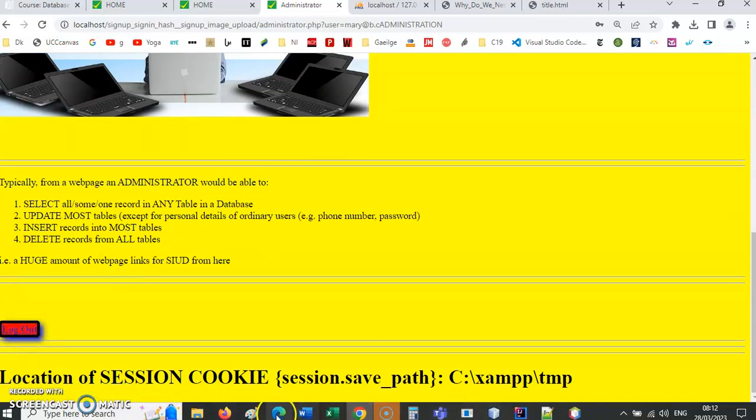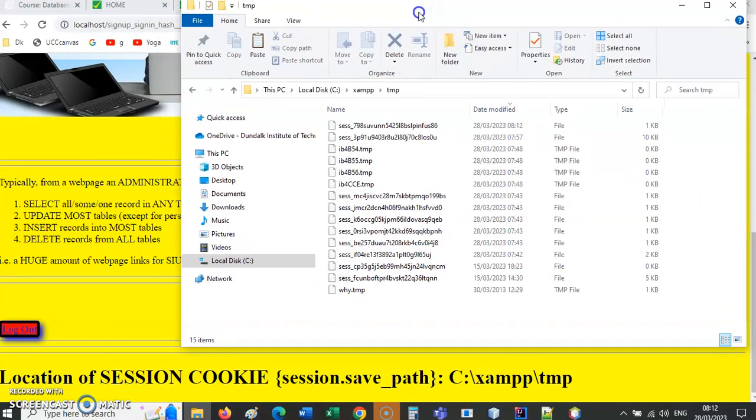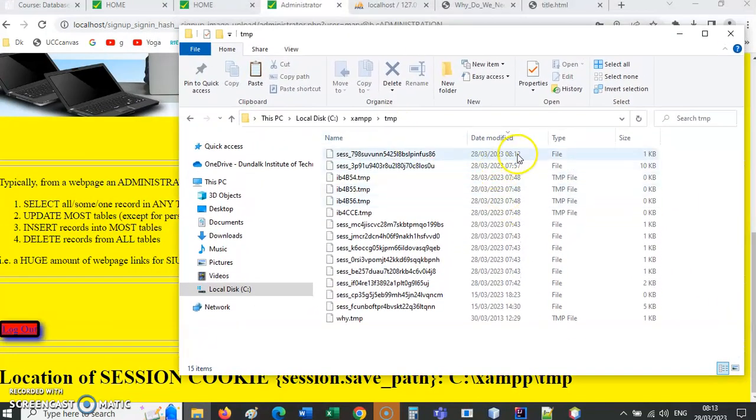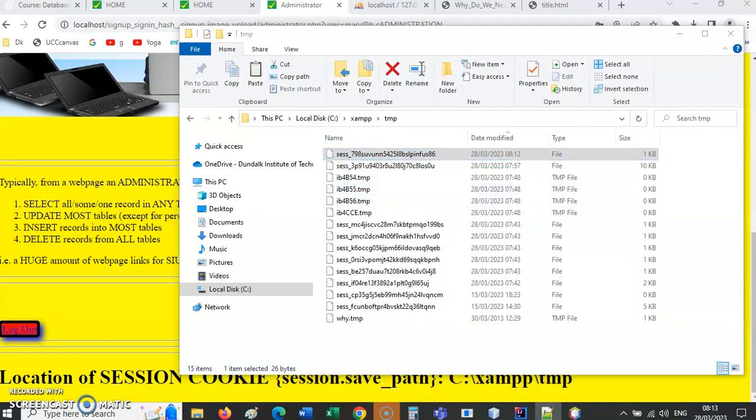So let's just have a quick look in here at our temporary file. Okay, 812, here it is here, session_798. If I right click on that and open it in Notepad++, we just drag that over here.